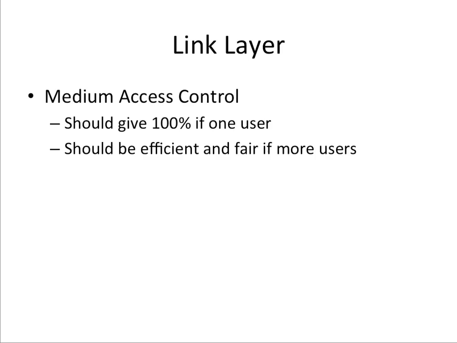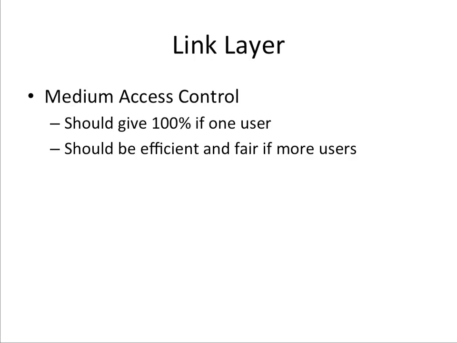All right, so we're going to discuss the wireless link layer first, and then if we have time, I will briefly also describe some of the routing issues in wireless networks. Okay, first of all, let's recap what we know about medium access control, or MAC protocols. If there is just one transmitter and one receiver, of course we want to give 100% of the capacity to that user, right? Because we want an efficient use of the channel.